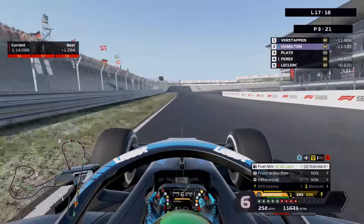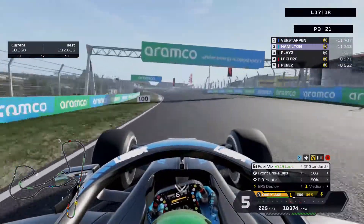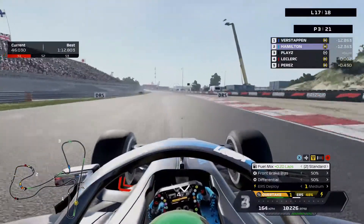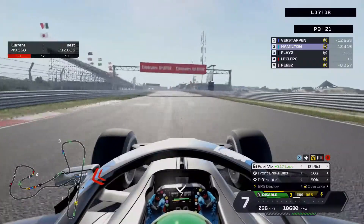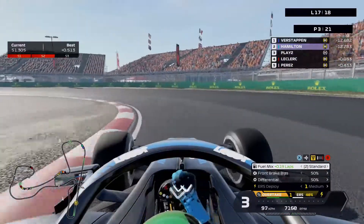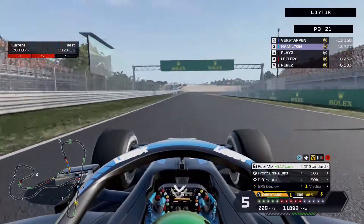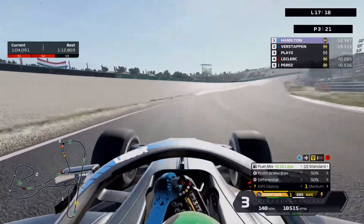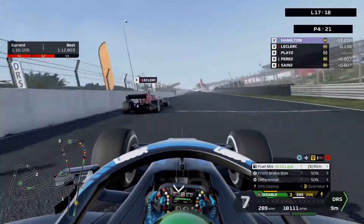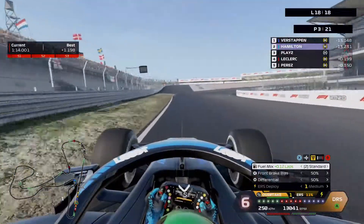Final two laps. I'm confused by what Leclerc did. Now he's fighting with Perez. Coming toward the end of lap 17, Leclerc eyes up a move again — side by side, both using overtake. I'm on rich fuel mix. I remember I have more power than the Ferraris — possibly three to four km/h better in a straight line. I time it perfectly to get DRS. Just look at that sweet pass — and now it's the final lap of the Dutch Grand Prix!